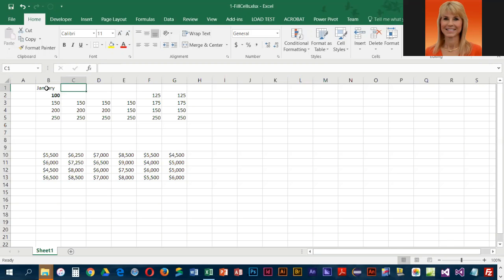And if we click right on January, you'll notice in the active cell on the border in the lower right corner, is a little square box, and that is called a fill handle. And if you position the mouse over that fill handle, you're going to get a skinny plus sign.